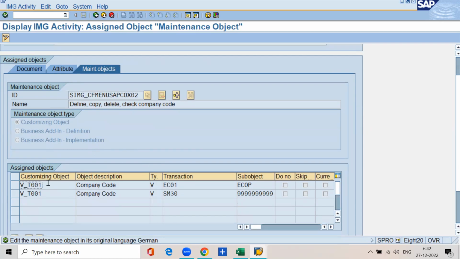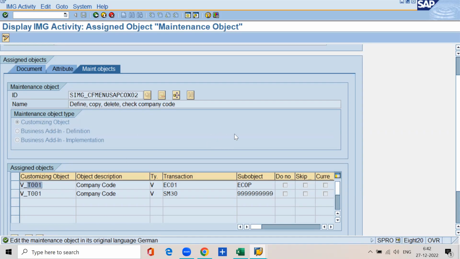In the customizing object column, we observe V_T001. In that, remove V_.